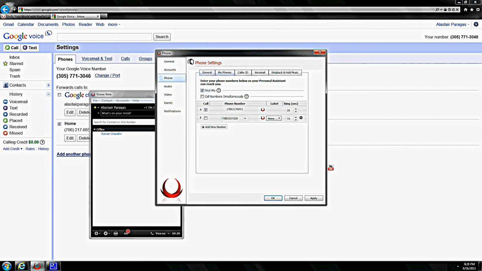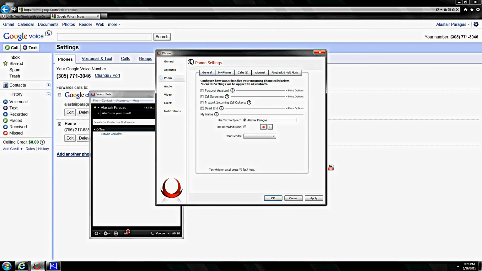Let's go to General. You would have to uncheck every single box in here. Leave all these boxes unchecked. I repeat, leave all these boxes unchecked. These boxes present a voice menu in the beginning when someone is calling, and you can't have that with Google Voice because Google Voice is an automated calling service.